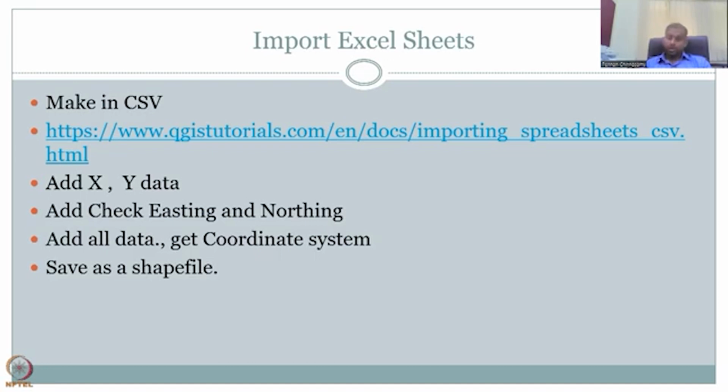if you know the XY locations, which is the lat longs. There's a good tutorial on this on QGIS website, which gives links to these tutorials. So please go ahead and look at this tutorial, which also has data for you to practice. Basically, you can take observation data in a tabular format and attach it to the QGIS software if you know the locations. A classic example is the location of schools.